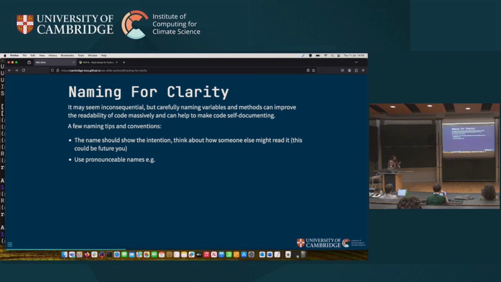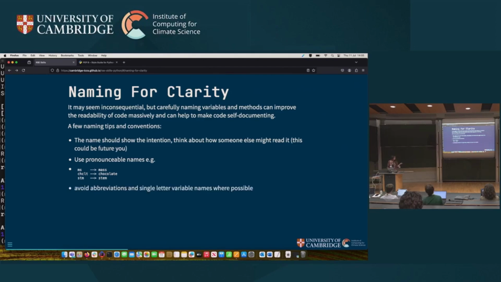The second tip is to use names that you can pronounce. This might sound really finicky, but I don't know if you've ever read a science fiction or fantasy book, and there's that character with a name that you just don't know how to say because it's all consonants. Maybe that took away from your enjoyment of the book a bit. Maybe you stumbled over it every time, and it just made it that bit harder to read. It is the same in code, and it will take a load off your brain if you can read it easily, because you want to be focusing on the logic. You don't want to be focusing on, how do I say this thing? So pick something you can pronounce, ideally a real word.